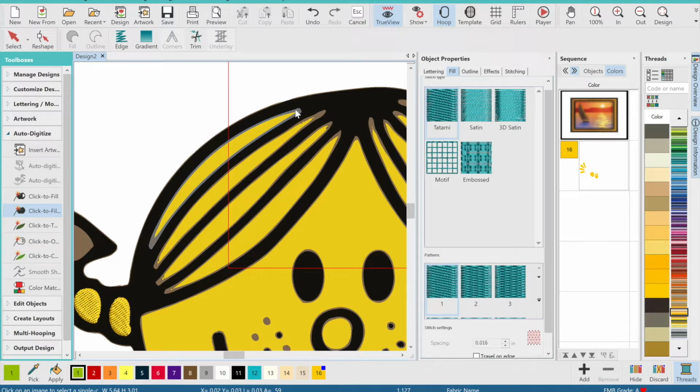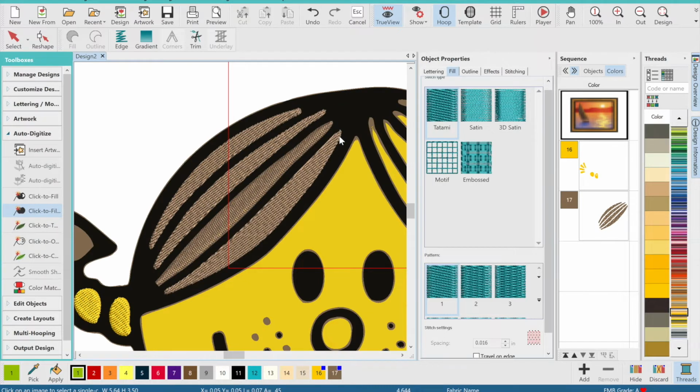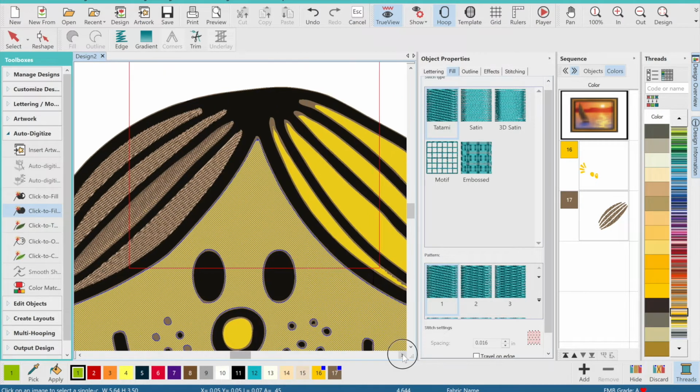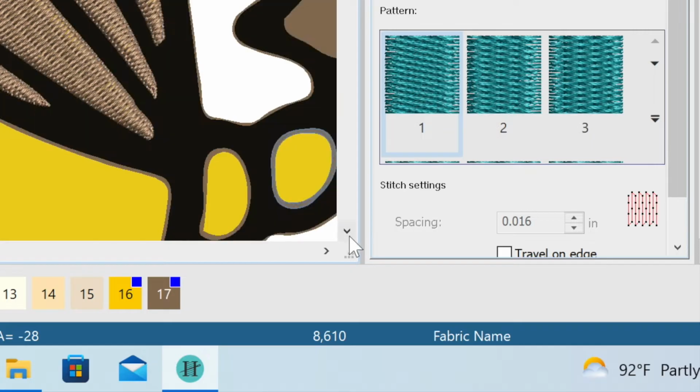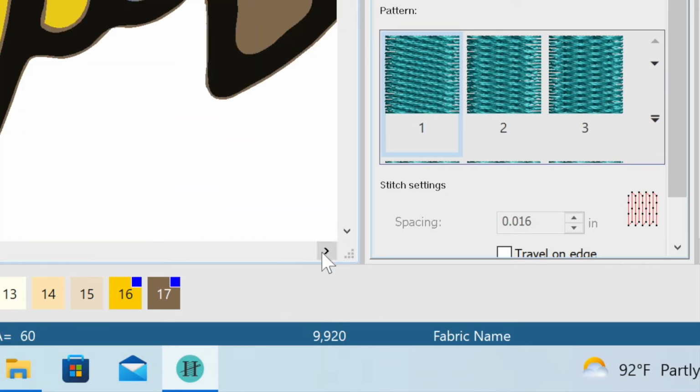So I wish I had an example here for you where it didn't do that, but I'm getting lucky and it's doing that for me. So like I said, I'm just going to click to fill without holes, and it's going to disregard that yellow. And I'm going to scroll over here as well and do the same thing until I can't. And I'm going to go down. And I got pretty lucky this time.